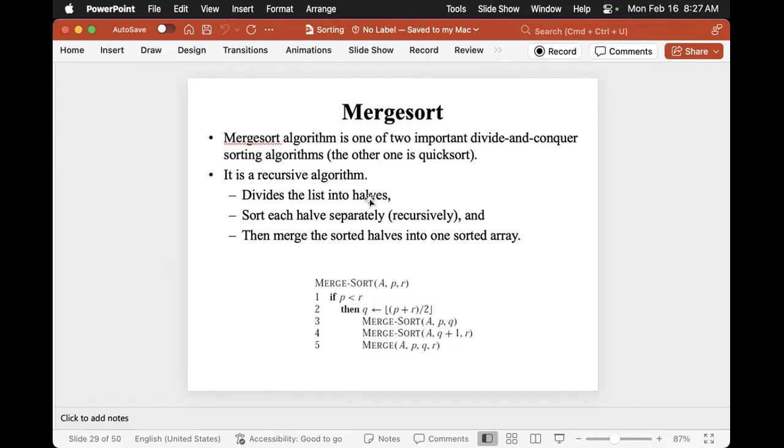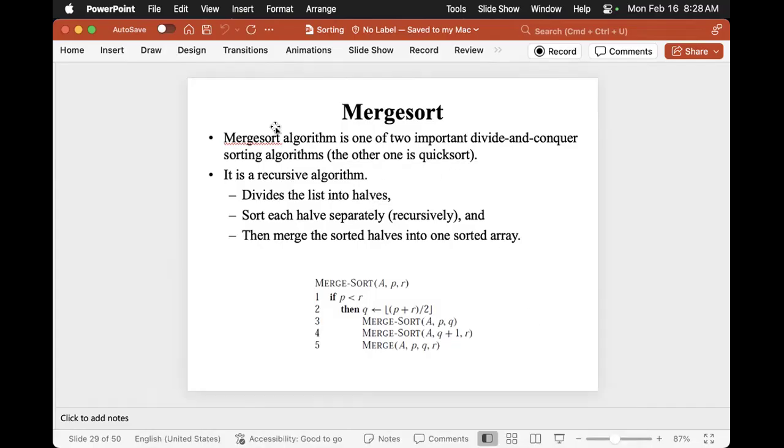However, you can get a quicksort, you can get a mergesort out of the util package. You may also need to install a library to work with those higher end sorts. All right, so the reason why these are better is because they do a divide and conquer approach, which is a core fundamental issue covered in this class. It's divide and conquer. So what do we have here? This is one of the 2 important divide and conquer sorting algorithms. The other one is the quicksort.